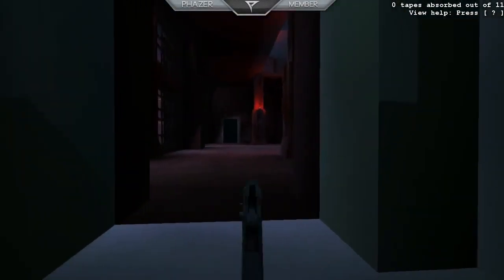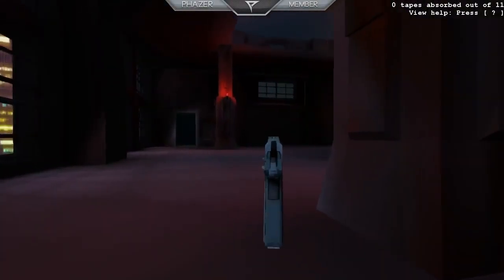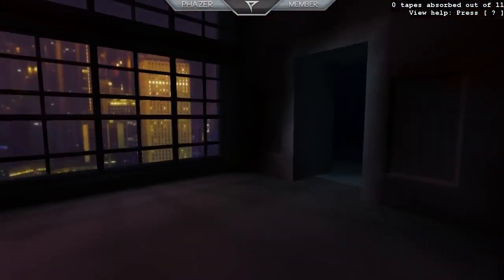Alright, let's see over here. Ooh, I don't like red lights. I know usually it's nothing, but they still sketch me out. I don't see anything. You gotta watch out for the corners, though, because usually there's stuff in there. Alright, let's get out of here.